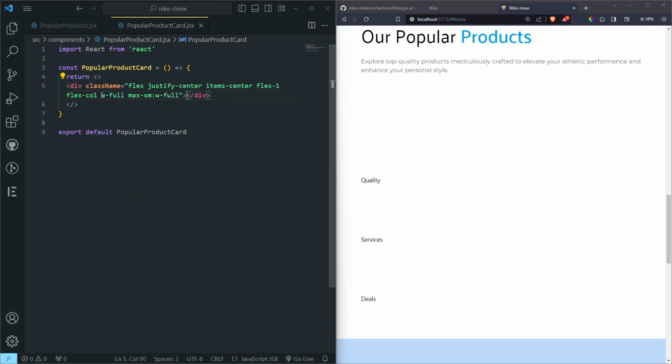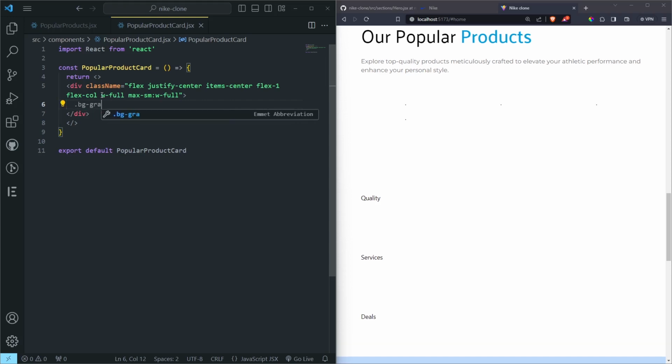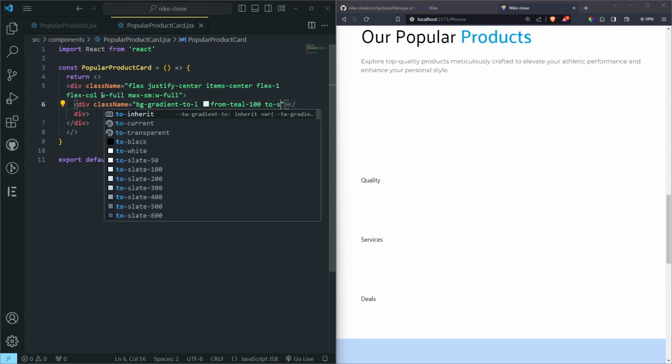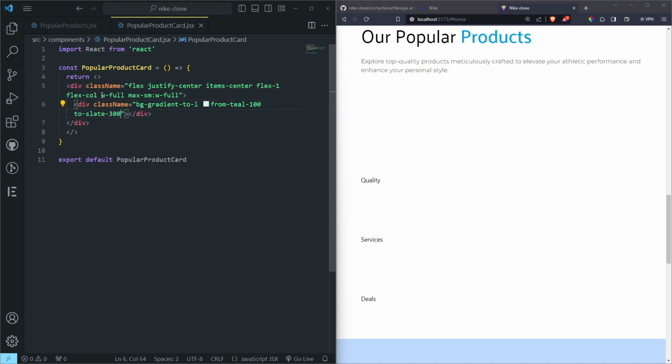Inside this div we're going to have another div which is going to be the background for the image. It's going to be bg, and then gradient. It will be go to left, like that. And this is going to be from 100 to slate 300 to slate 300, like that.